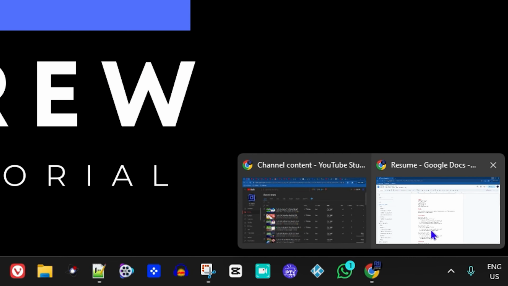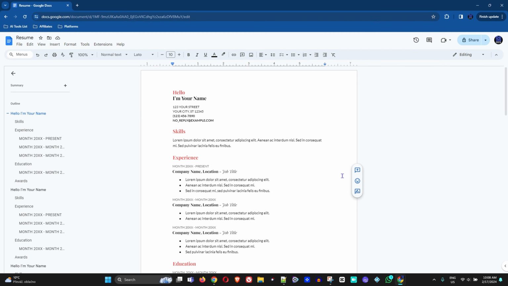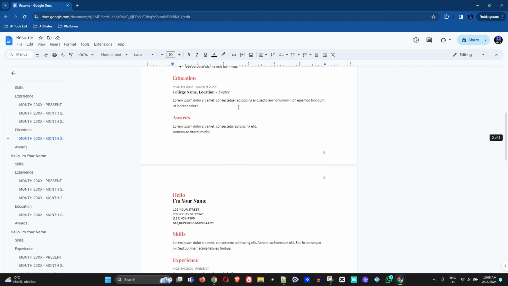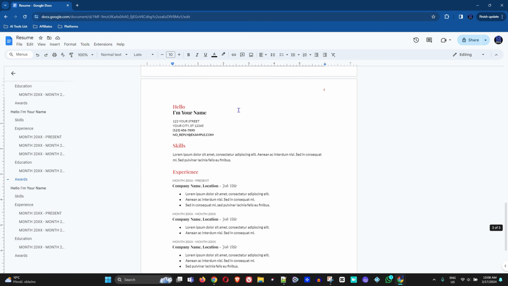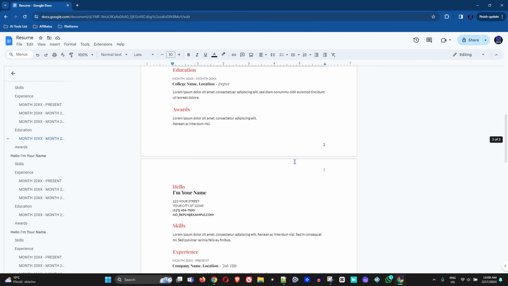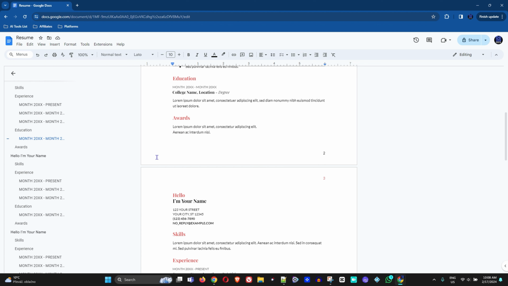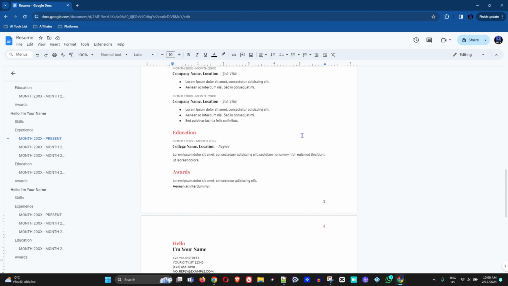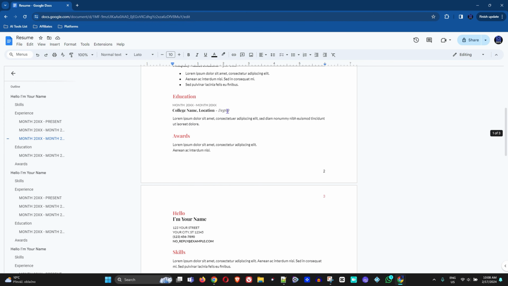Now in today's video I'm going to show you how to make your Google Docs document one page long, simply to make it pageless. What that means is that if you currently look at this document, it is currently 3 pages, and you will see that. So it's 3 pages, and what we're going to do is simply remove the different pages right here. So how do we go about doing that to make this one page long? How do we do that?